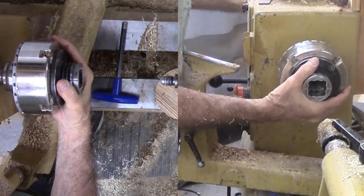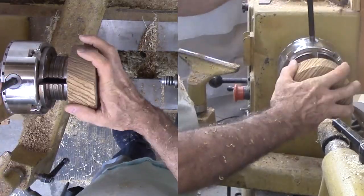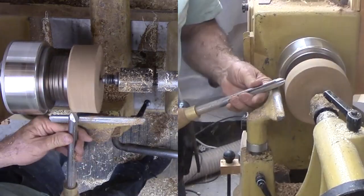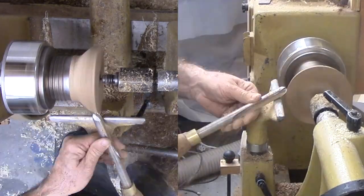Now with the wood flipped over, with the top to the right and tightly secured in the chuck, I can use my gouge to shape the bottom. I like a 3/4 inch mortise hole. It is sturdy and also big enough for my small chuck. I'm drilling it with a Forstner bit.